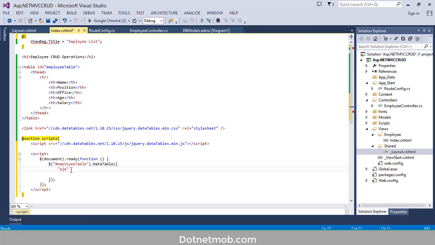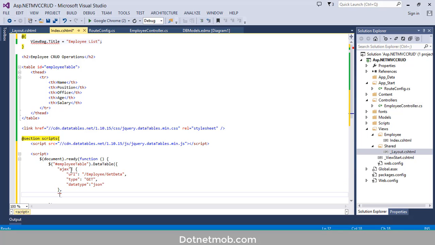First of all, ajax, url is equal to /employee/GetData, and then type will be GET, then dataType will be JSON.